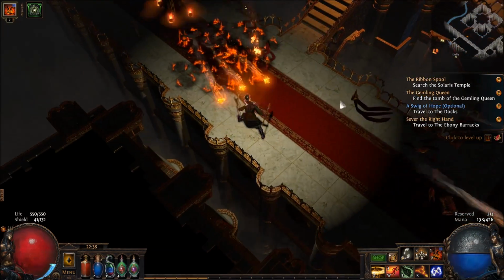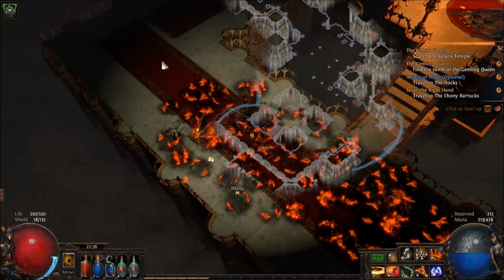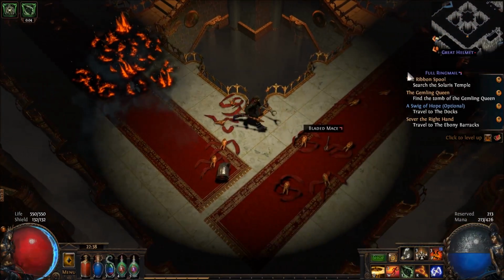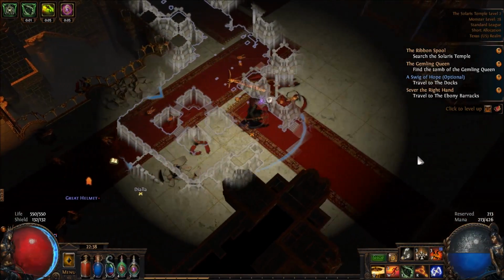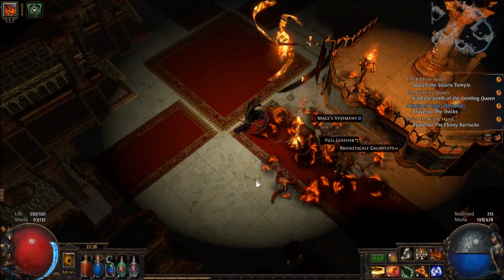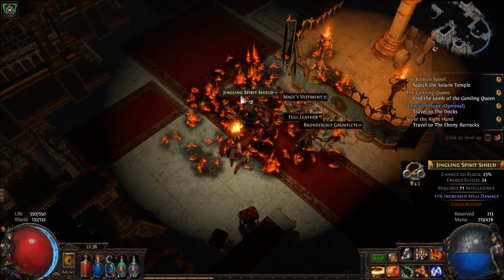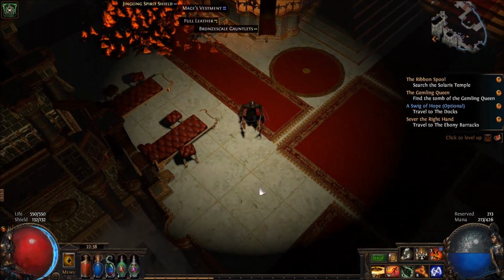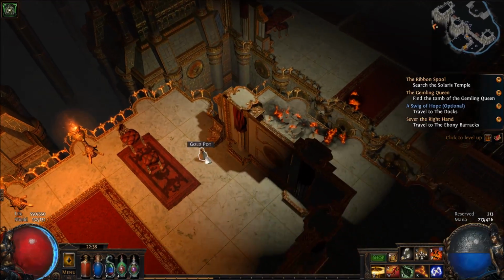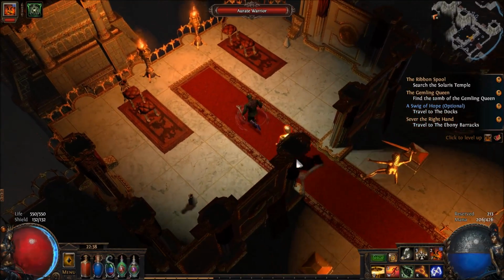There's someone over there. You just need to find that person. I know who that person is. But those ribbons, they're everywhere. Look at that. There's ribbons everywhere. Jingling spirit shield. Hacks. Those movement skill hacks. Just dodge everything and just teleport.